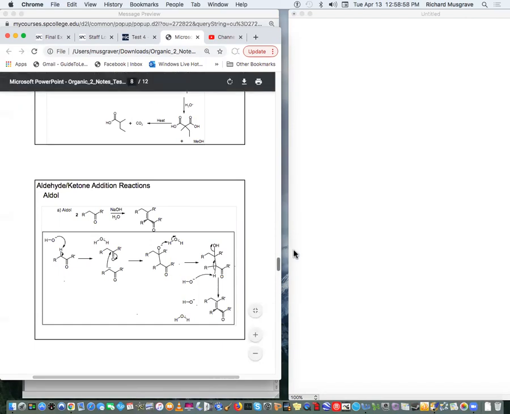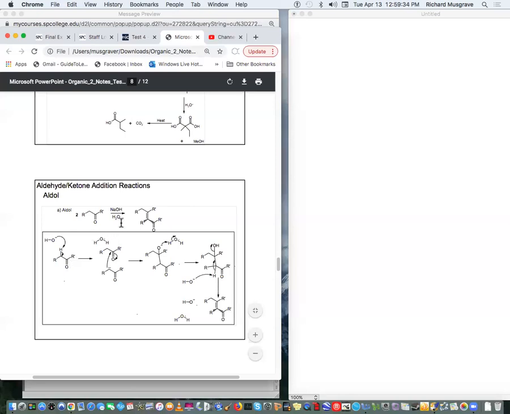The aldol reaction itself, again, depends upon the addition of, or the removal of a hydrogen here, an acidic hydrogen next to a C double bond O. Now, this is not as acidic as the hydrogens that we were just talking about because they are connected to one C double bond O or near one C double bond O. So it's not going to be quite as good, but we can still end up getting these kinds of products because we can remove that hydrogen that's adjacent to the C double bond O.